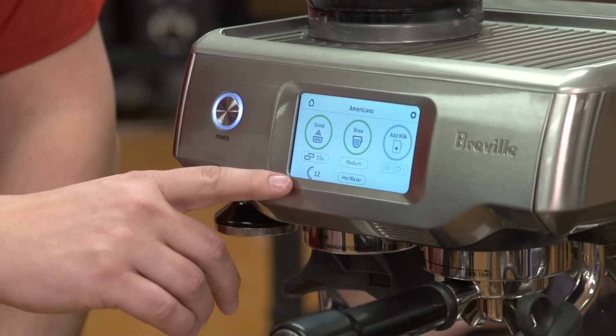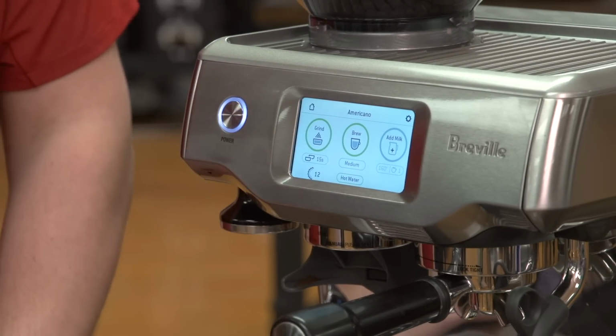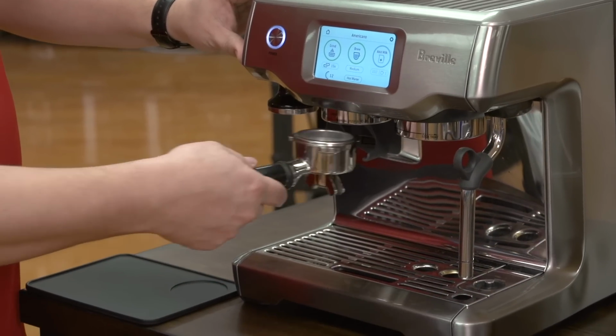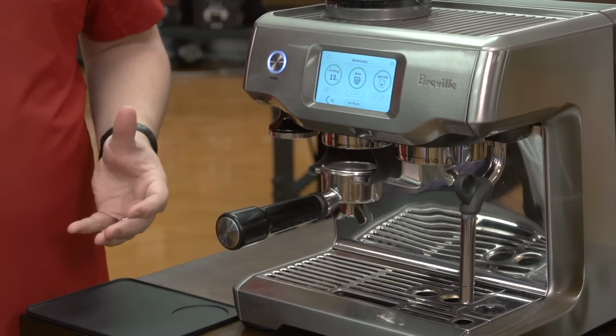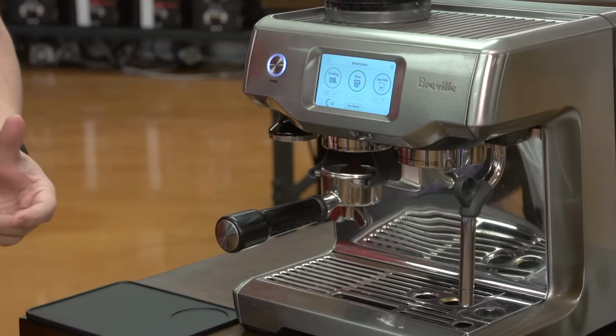I have my grinder preset to the coffee that I have inside there. You can see there's a coarseness setting of 12, and I'm going to be grinding for 15 seconds. I'm going to take my portafilter and move it over to the grinder. You just put it into the holder there and press the grind button. The machine will grind for 15 seconds, which is what I have it set to, and that will give me a double shot of espresso.